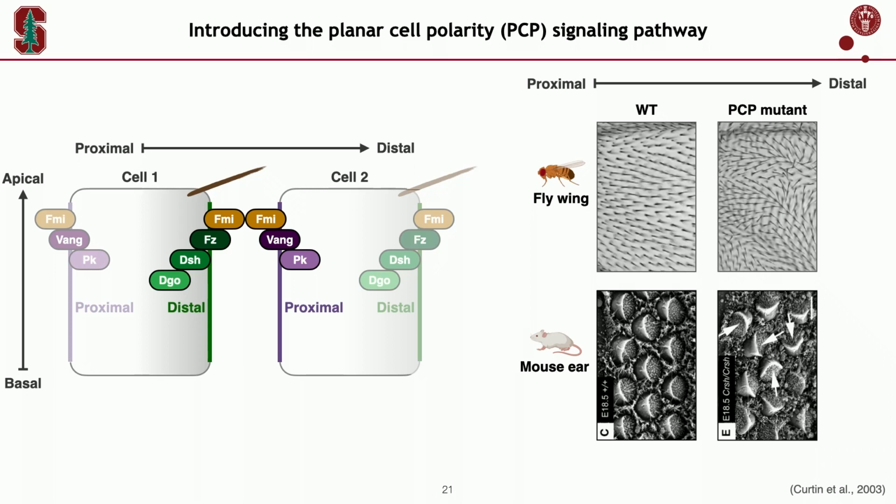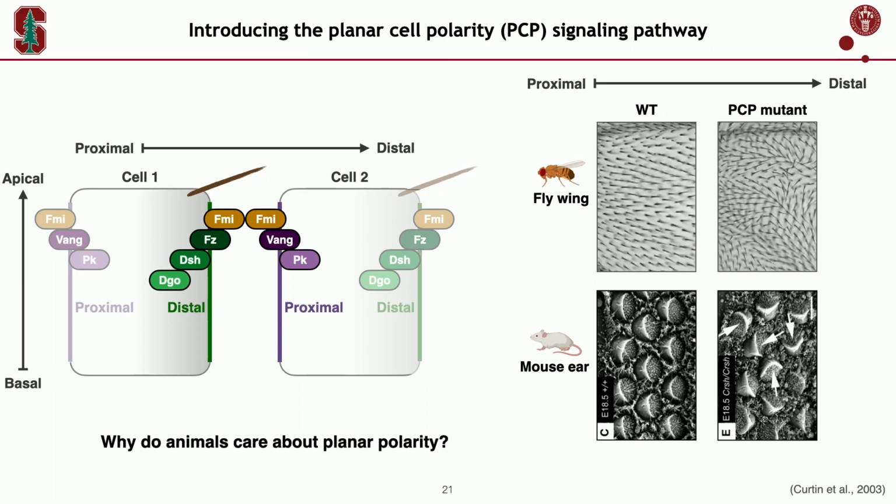This not only occurs in flies. These proteins are conserved across mammals, and we see similar phenomena in, for example, the mouse ear. Here we have the inner mouse ear cells. In the wild type, they're oriented up like the Pepsi cans, but in the PCP mutants, they are all messed up. And they lose hearing.